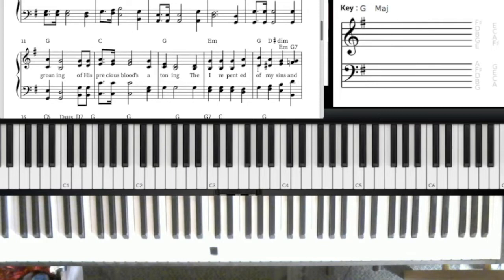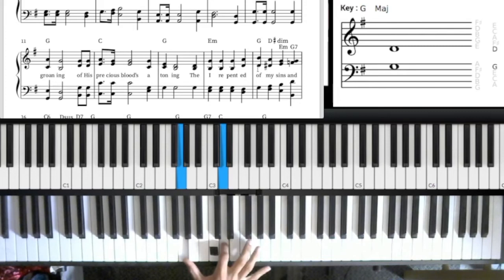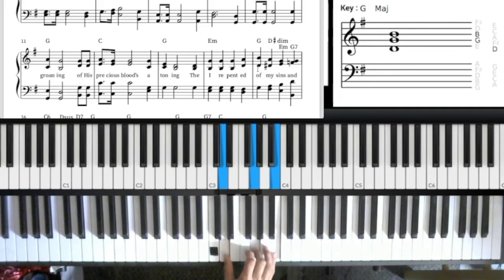This is a G chord. So if we were to just look at the notes and stack them up, we've got the bass note is this G. Then the bottom note of the treble clef is this D, and then we've got this B as the melody. So that's G, B, D. That's just a G chord. But the bass note moves every beat, unlike the other measures. The other measures stays pretty consistent throughout the entire measure. So we have some passing chords.